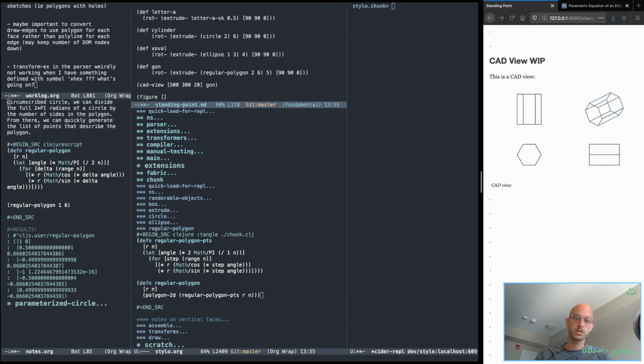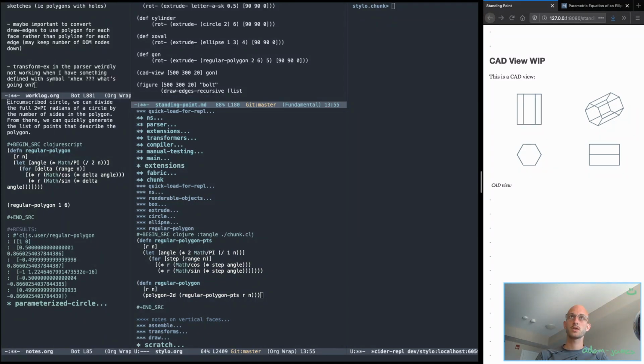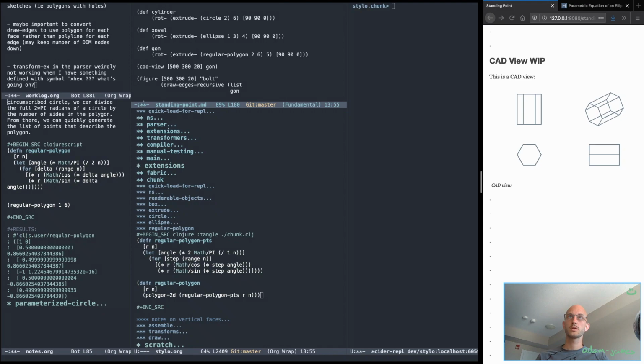So what I can do, 500, 300, 20, the figure name is bolt, and inside here I want to draw edges recursive on list, and this is where I do gone and move cylinder, like that.